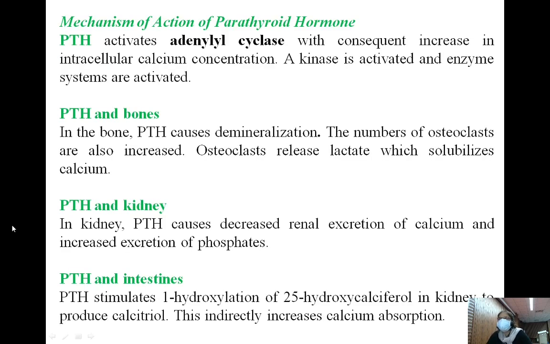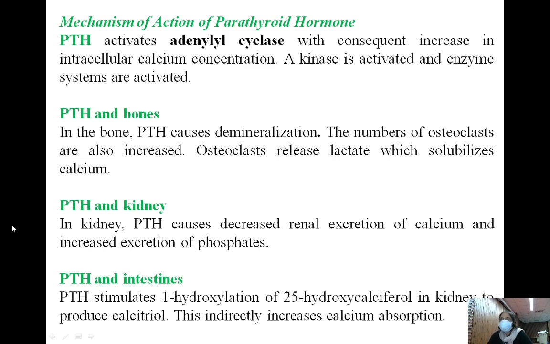Mechanism of action of parathyroid hormone. With this slide, I will finish. The rest of the 2-3 slides I will discuss in the next class along with the phosphorus metabolism. PTH activates adenylyl cyclase, with a consequent increase in intracellular calcium concentration. A kinase is activated and enzyme systems are activated.